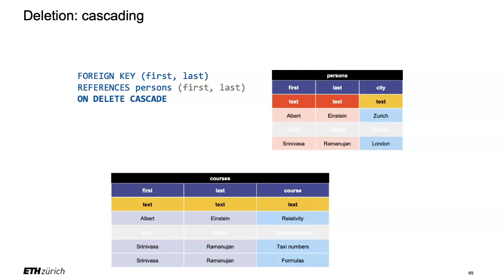If you delete in the person's table, the one that has the primary key, then all of the places that had a reference to them, which has to be a foreign key, cascade or constrain or set to null or set to the default, right? When I explain this, what you delete is always where the primary key is. And where you cascade or constrain or set null or set default, that's always where the foreign key is. It's always in that direction.